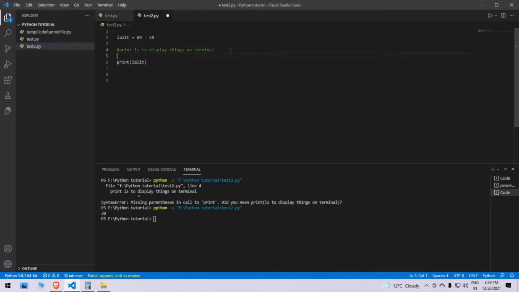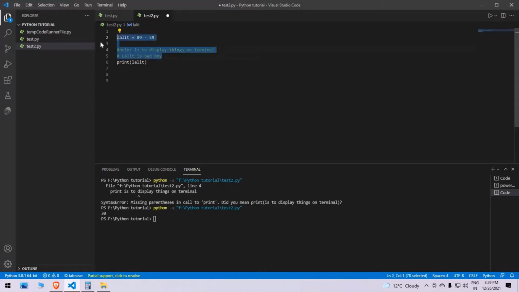We don't use multi-line comments much. Suppose we have to write "Lalit is bad boy". To avoid going again and again to put a hash, in VS Code you can press Control and slash. It will automatically make the line a full comment. If you press it again, the line is uncommented. This is a thing made easier by VS Code.